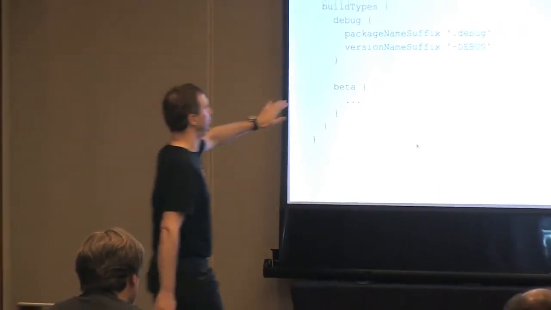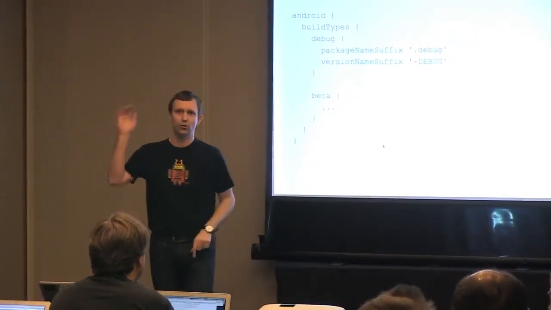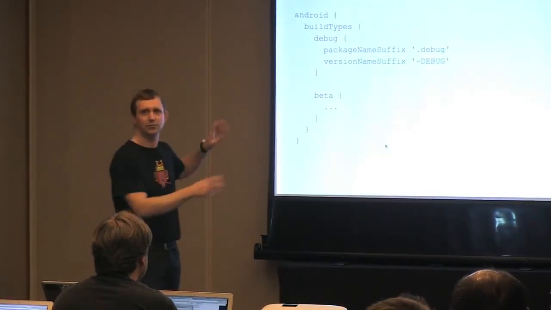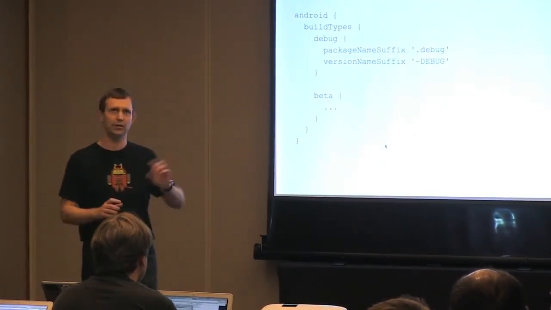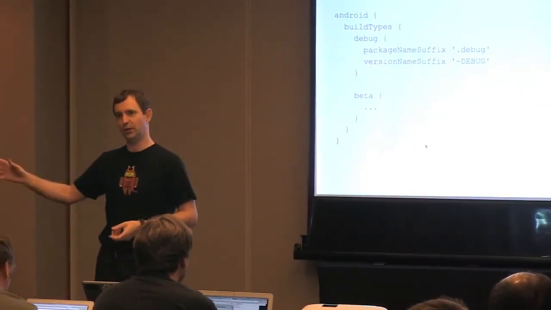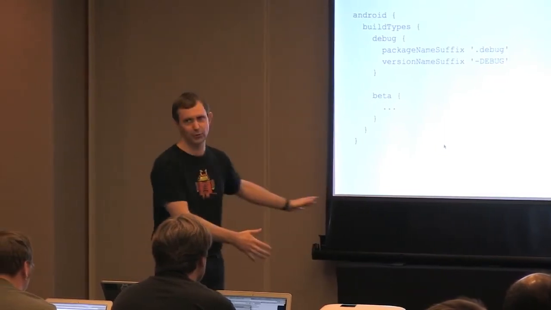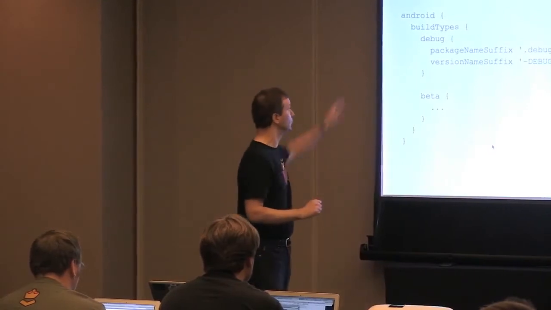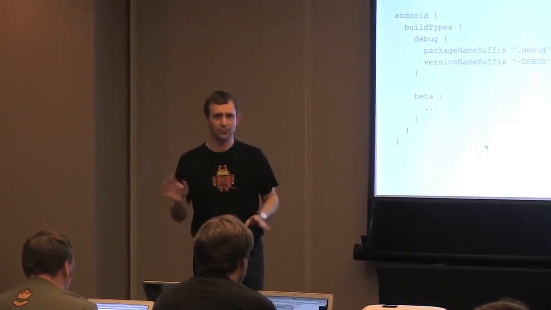It looks silly, but do you remember that R class that contains all the integers for your resources? Well, it's generated in the package name declared in the manifest. That means that if you go and edit the manifest to add debug manually, suddenly the R class is generated in a different package. All your imports in your code don't work anymore. And so there's some stuff to do manually. It's a pain, and so we do that for you. We don't actually change the import, that's the big deal. We just make it work. It's a very nice way of just saying, hey, you want it to work, here it is, just one line, as opposed to going and hacking that through some crazy file.